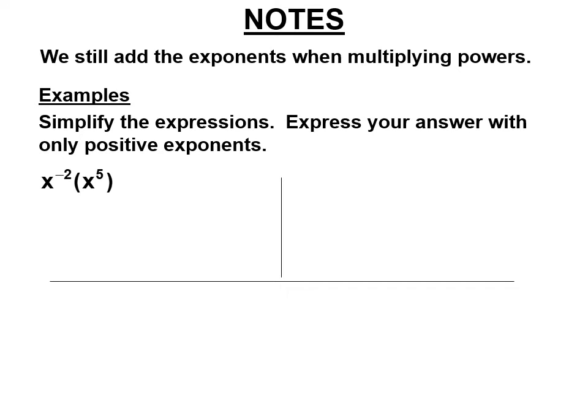We're still using the same rule. Rules are rules in math. It says when you multiply powers, you add the exponents. So we're doing negative 2 plus 5, which is x cubed. Now, why does that work? If you didn't know that that was true, you could figure it out, because this thing is the same as putting it in the denominator, and then you could cancel it. You could totally have figured it out that way as well. But typically when you multiply powers, you add the exponents. Both ways will work.